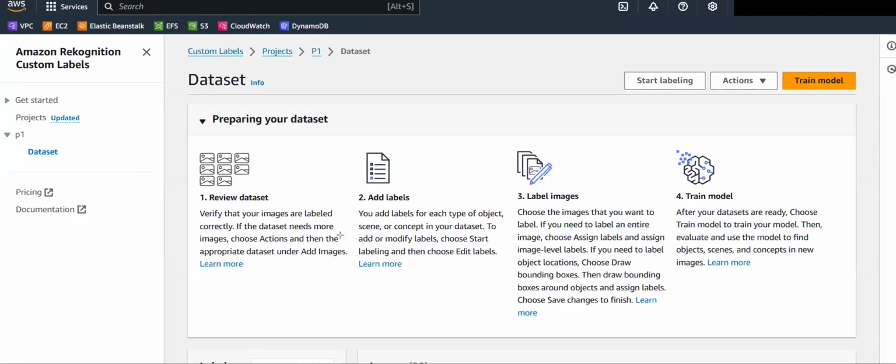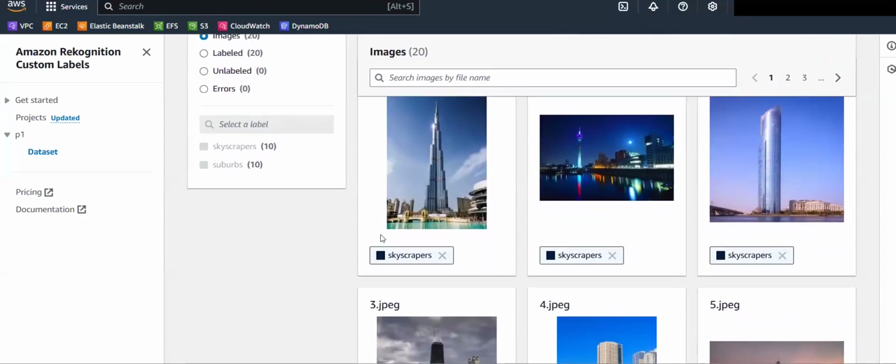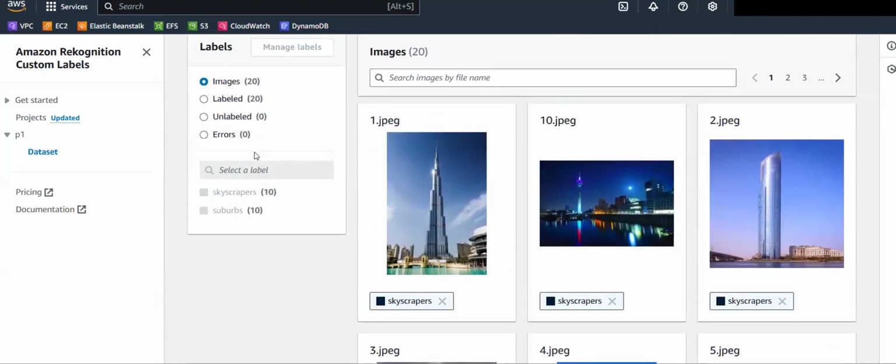Now you can observe my dataset got created, and if you scroll up, you can identify the images that you provided and whether labels are applied to each image. You can see that for my data, two different types of labels are applied, that is, the images belong to either this category or this category. The labels are automatically applied. I haven't provided separate labels for each.